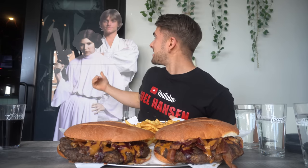They have this place decked out like Star Wars. Like literally, I got Luke and Leia here, which I gotta say, the fact they do themes and stuff here, like this place is decked. They went all out. I'm a Star Wars fan. Let me know if you like Star Wars down below. That being said, I guess we could probably leave Luke and Leia there. They don't seem to be bothering us too much. But yeah, I am definitely ready.